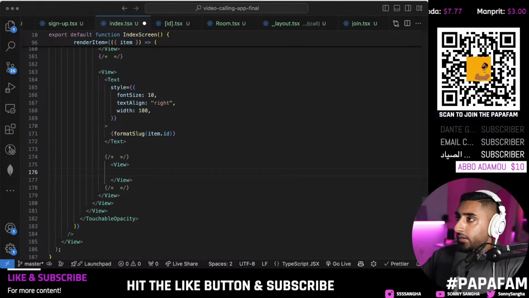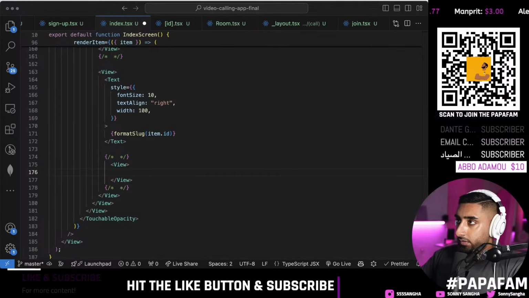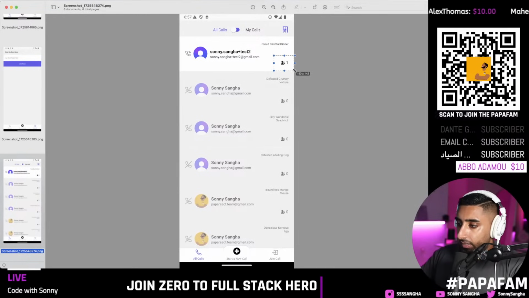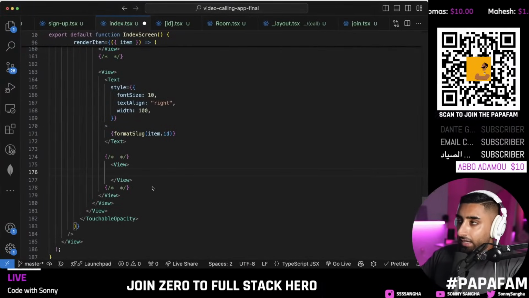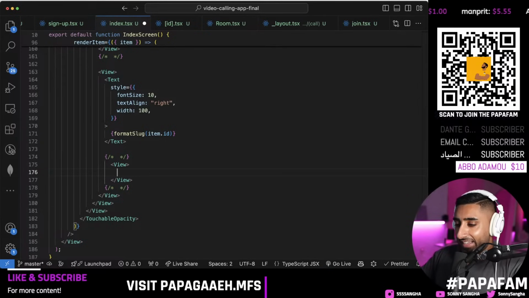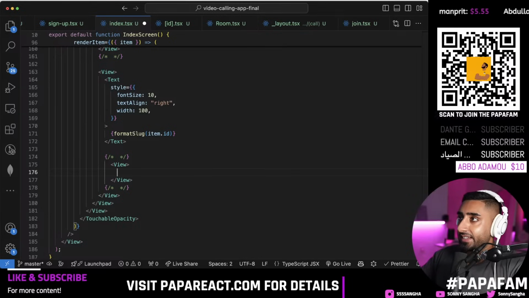Now this view is going to be responsible for a few things. So this will be actually here, right? It'll be like this part here. So it will either say call ended, or it will say... I really need to see the app right now because coding in this nested level is really going to get messy otherwise. I'm going to make a few mistakes otherwise.